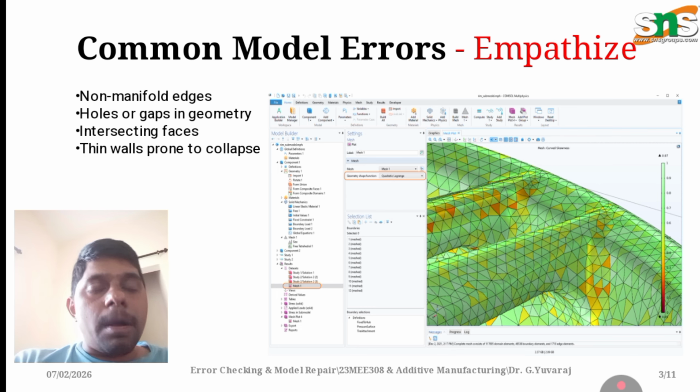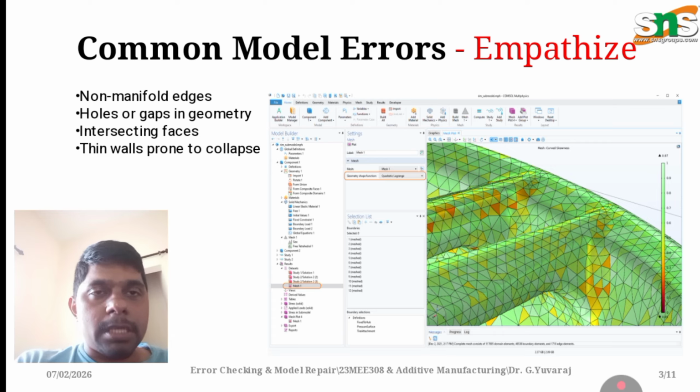In the case of common model errors, when we are designing the component using software such as Tinkercad or a 3D CAD, we have to check the categories. The first point is whether there are non-manifold edges or not.